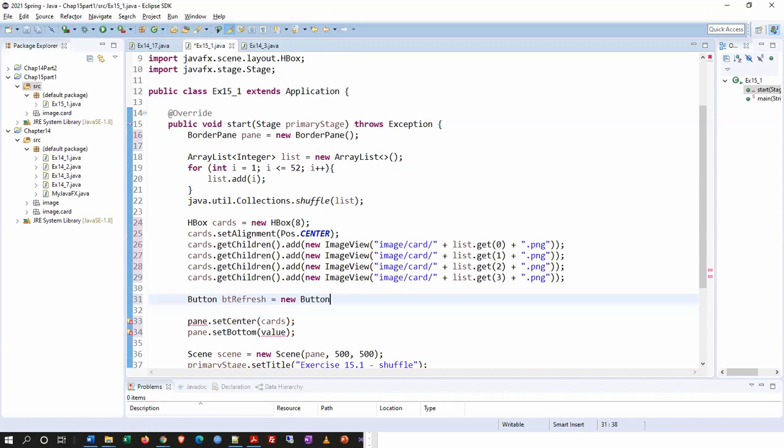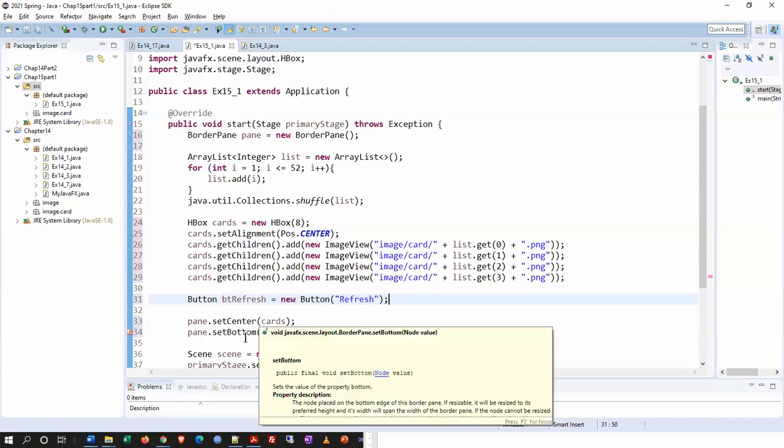So we're going to instantiate this new button, and inside the parens for this, by the way, you can put the text that will go on the button, which should say refresh. And then, of course, we'll stop that at the end of the line there with a semicolon. Now I can take that refresh button, and if I wanted, I'm just going to point this out, I could put the refresh button into a different pane if I wanted, and then take that pane and put it in the bottom of the border pane.